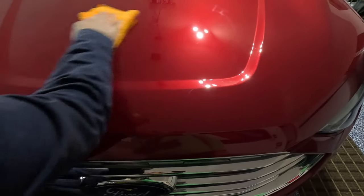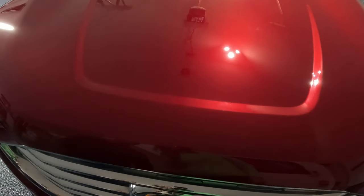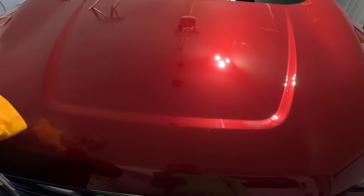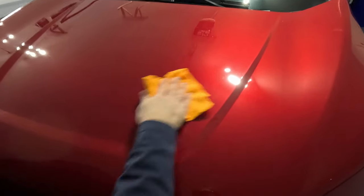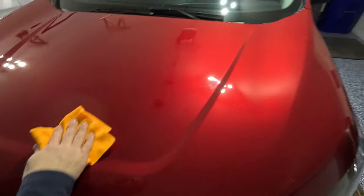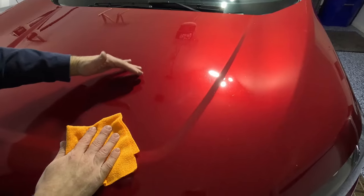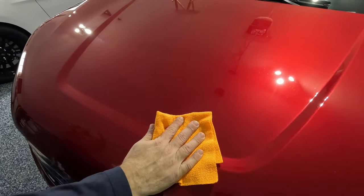That's a lot better. Oh yeah, it is — you can tell where you did it for sure. It's not perfect, but it looks really good. The moral of the story here is to go ahead and use the stronger cutting compound than you think you need. There's a line of little scratches right through here, but you move on down and they disappear.